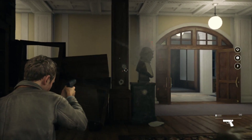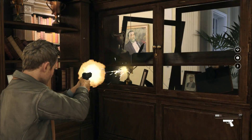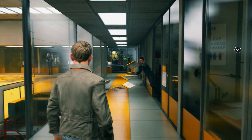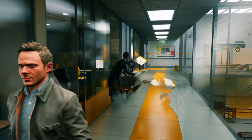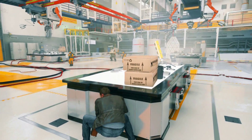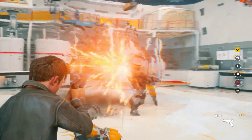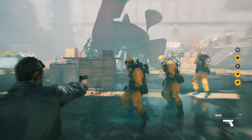Then of course we have physics and destruction. While far from everything can be destroyed, many objects react nicely during gunfights, and the physics give the environment a sense of life. We especially love how objects go flying in every which way as you run at them using your time powers, and the way you can push around objects that are frozen in time, only to see them reset back to their original position after a few seconds. All of this technology ties directly into the core gameplay. The flow of combat made possible by the game's technology is just incredible, and it feels unlike any other shooter in recent memory. Whatever you do, don't make the mistake of playing Quantum Break like a cover shooter. This is a fast-paced action game where you have to be moving.